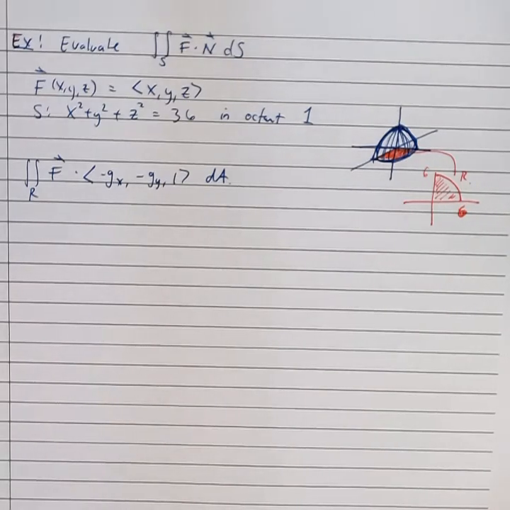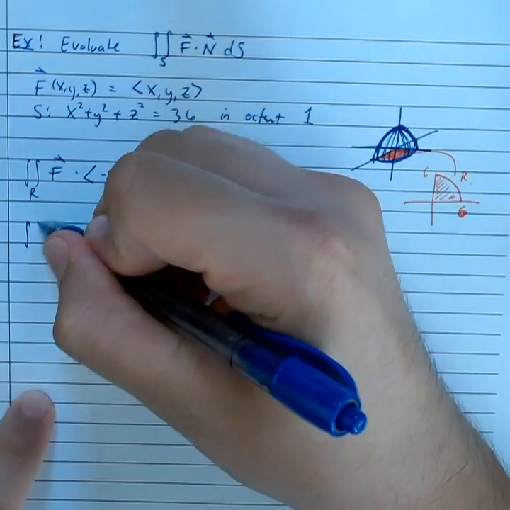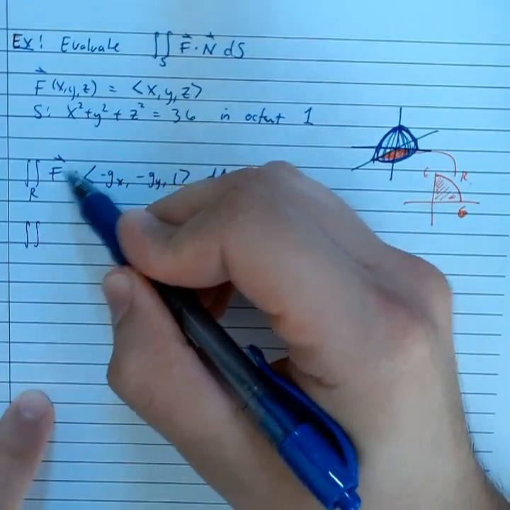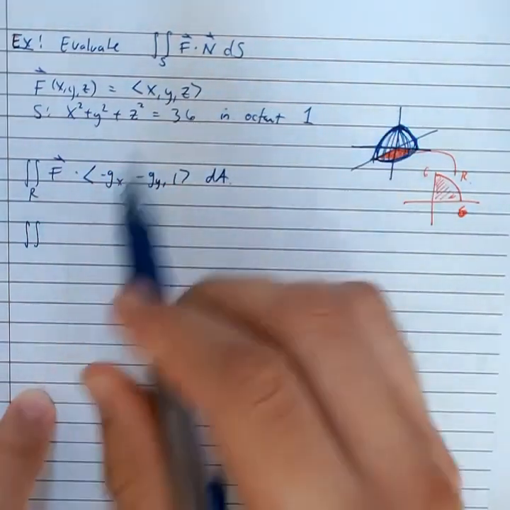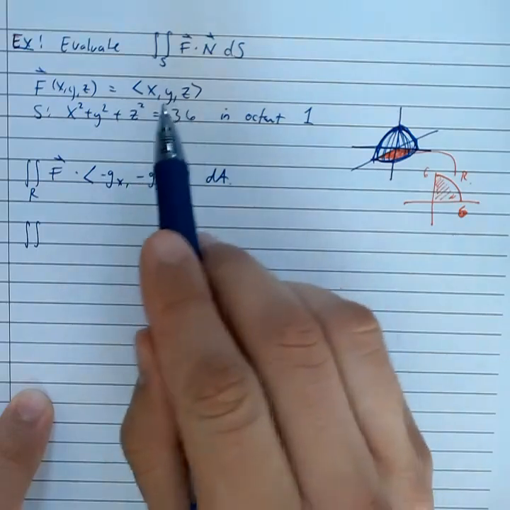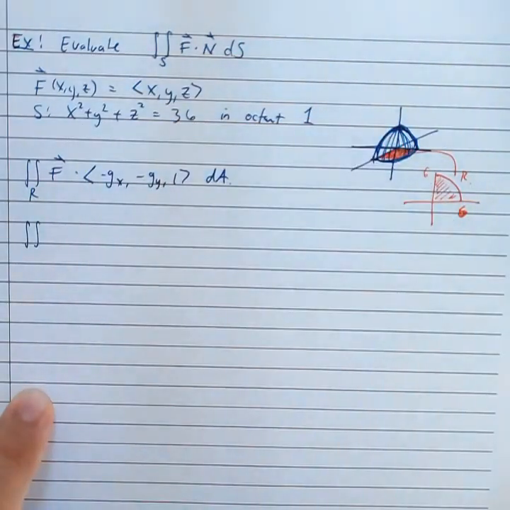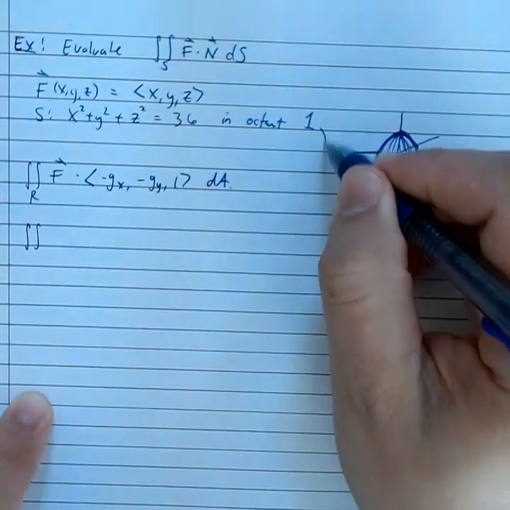All right, so here we're going to take the double integral of, well, F is given to us, right? It's x, y, and z. Well, no, you can't use that. Because remember, this is going to be a double integral. You can't use three variables. So here, we're going to have to use this to tell us what z is equal to. Okay, well, that's not so bad. Let's just solve for z.